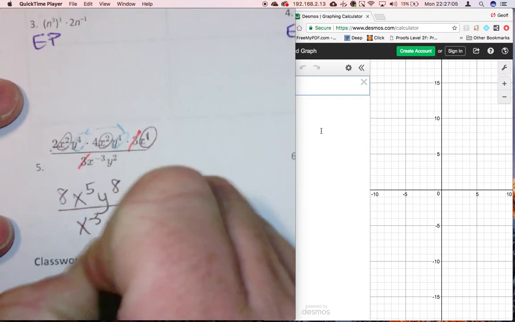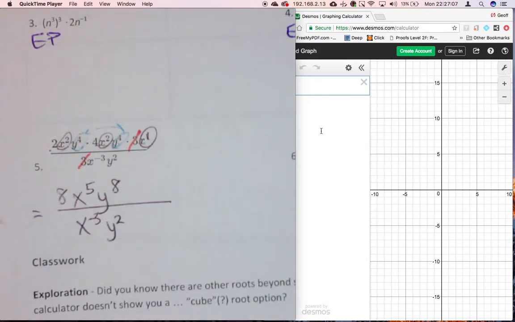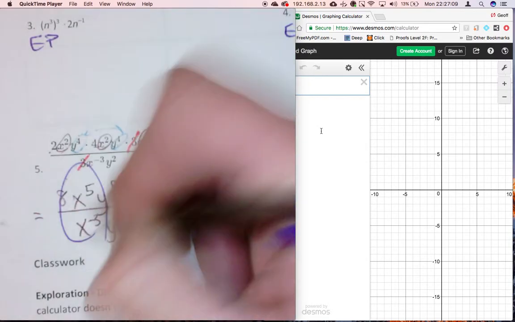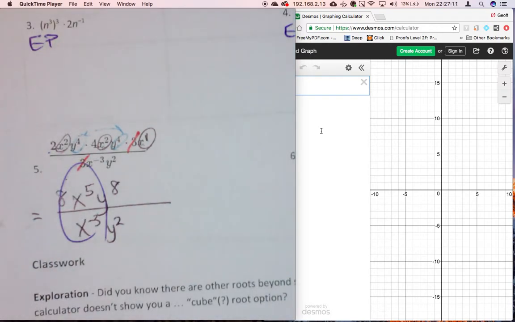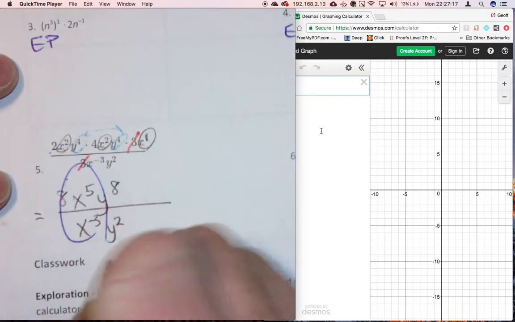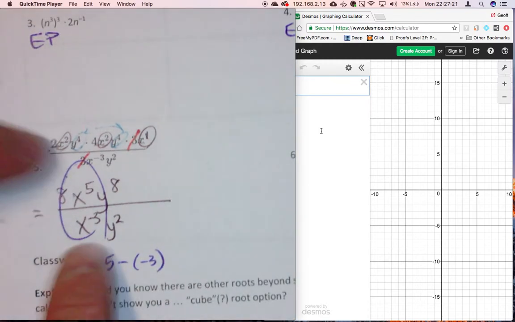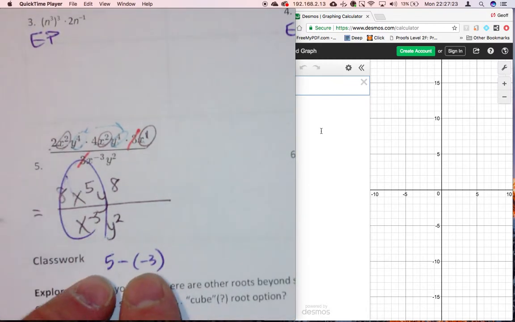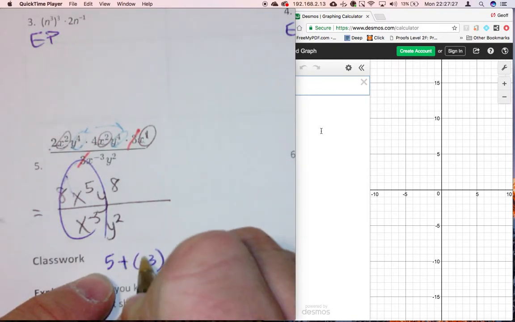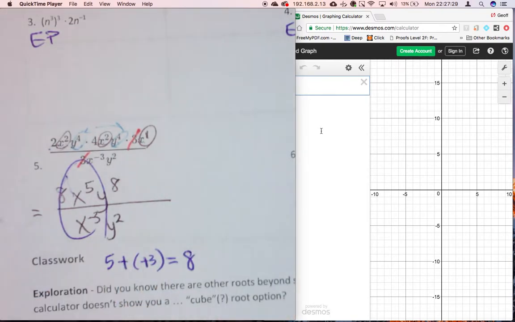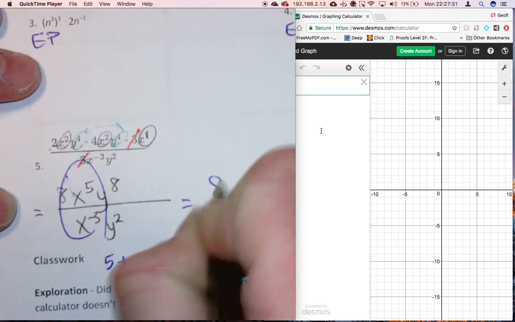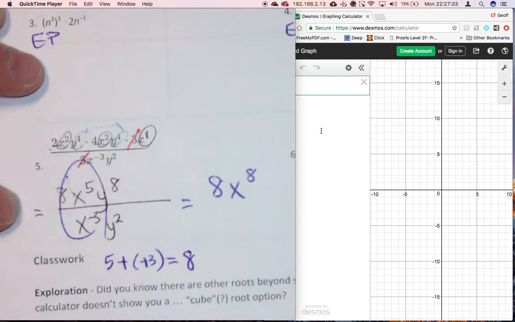So we're not technically done. This is step 1. Step 2 is to recognize that because those x's are the same and their exponents are different, we use a different exponent rule. We subtract, which means we're going to have 5 subtracted by negative 3. Those are the exponents, 5 and negative 3. And so when we subtract them, we wind up writing a subtraction of a negative, and that is the same as a positive. So this really becomes 8x to the 8th power.